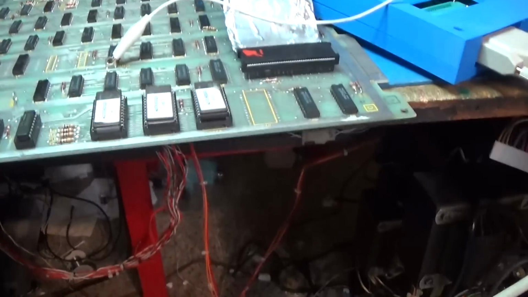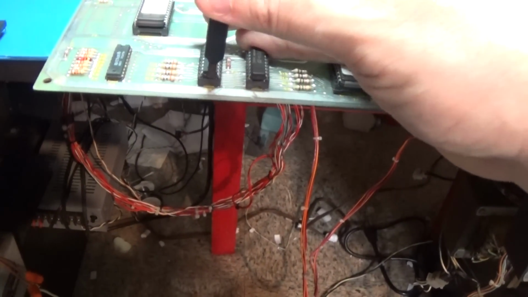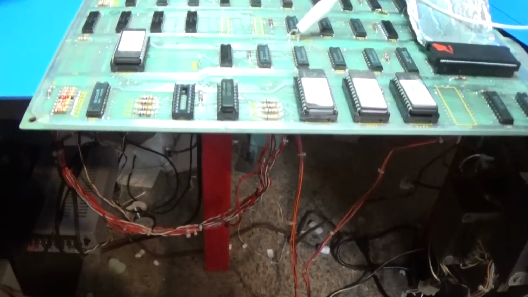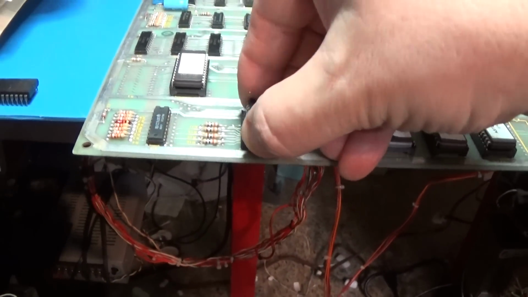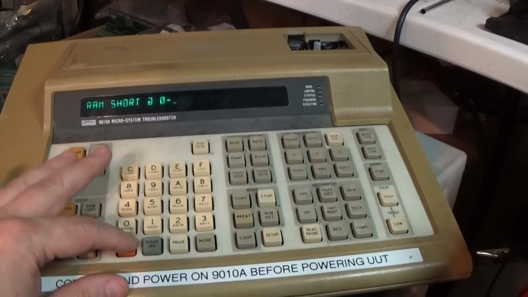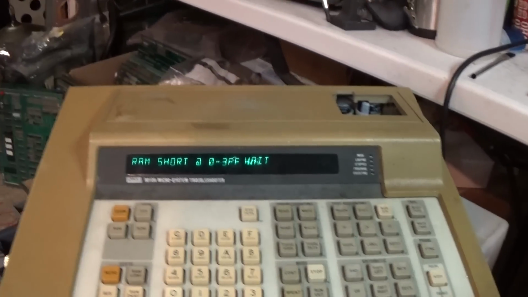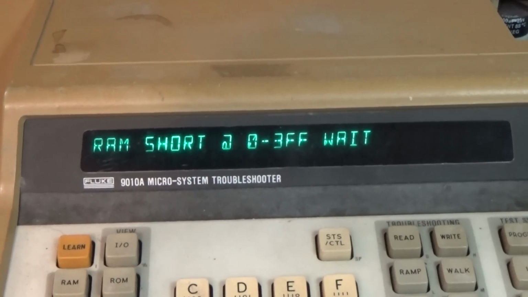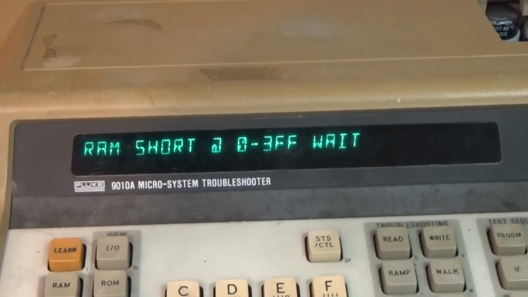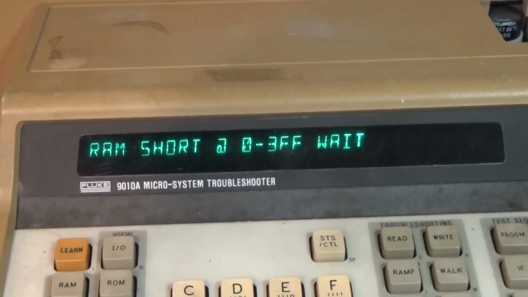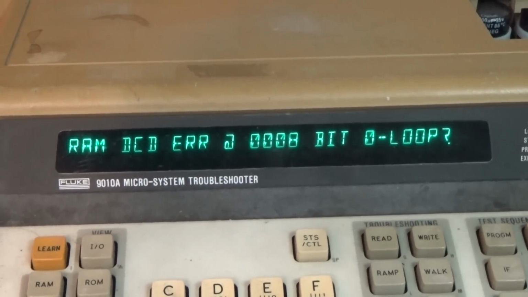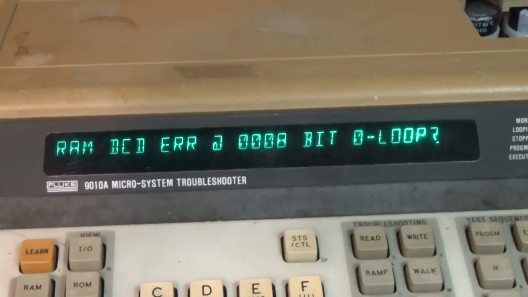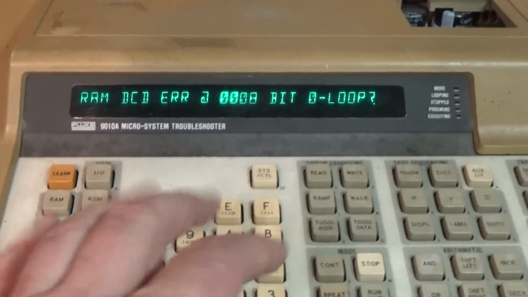But I will remove this one, put this thing in there, and do RAM short, from 0 to 3FF. Does not like that. It gives me decoding bit 8 every time. It gives me that error every single time with that RAM.